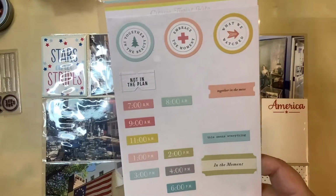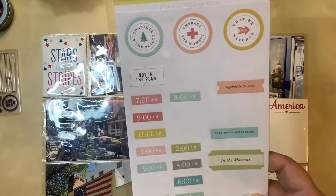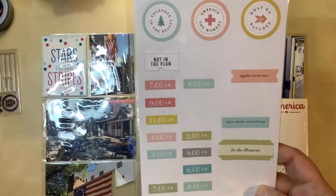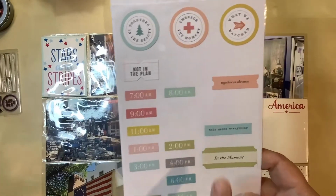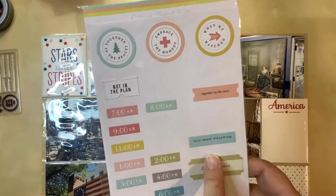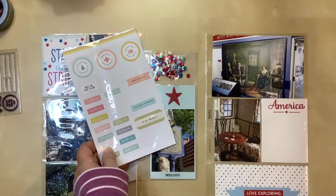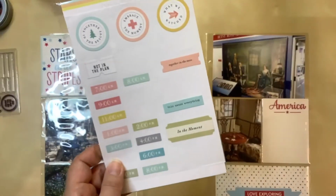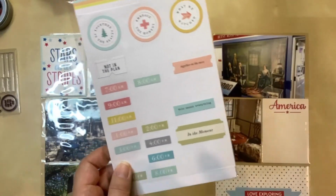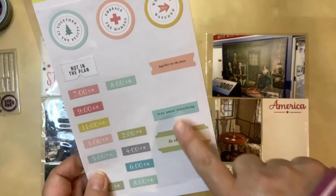I think I found the last thing to complete the layout. I was looking at this set of stickers, and originally I thought I could do the time, but none of these worked with when we were actually there. I mean, nobody would know that but us, but I know that they don't work. These would be kind of the right colors, and they're not the right time. So I think I'm going to use this one that says This Means Everything, and use it right up here because it kind of matches the blue that's on this paper. And obviously Betsy Ross sewing the flag is a national symbol. Now there's debate on whether it's actually true or not, but it's a national symbol, so I think that's appropriate.